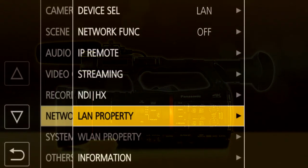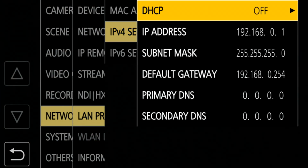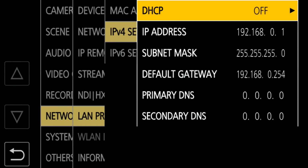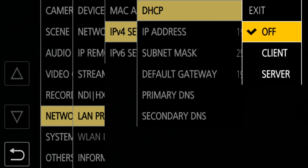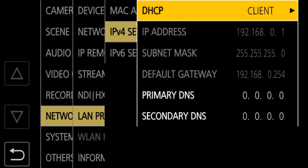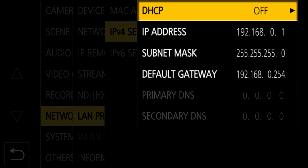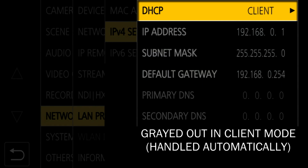Little tip on networking. When you're setting up the network, DHCP can be your friend. DHCP is an automated way for the camera. If you set the camera in client mode, let's say you're trying to connect to a computer or to a router, you set the camera in client mode on DHCP and it will interrogate the router and they will figure out all those settings, the IP, like 192.168.2.8. They'll figure all that out for you.